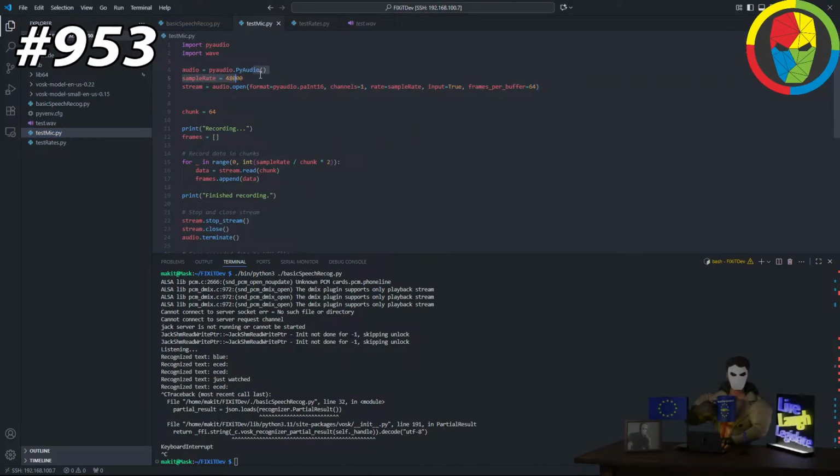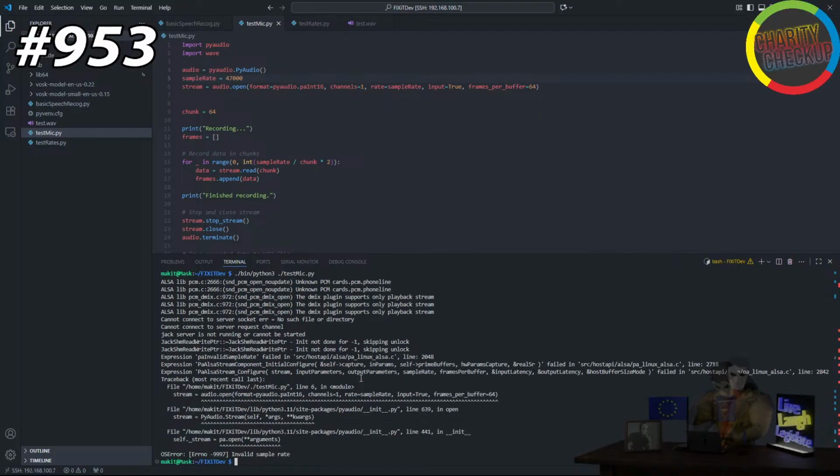Right here we have a sample rate of 48,000. If I set it to 47,000, hold on, Python 3 test mic. Invalid sample rate. Only 48 works. Downsample then. My issue, Marco, is that I'm doing a fair bit of guesstimates here. This is not easy. But try 44,100. Oh, you think it's just abiding by standards? That could be it. No, still invalid. Not every sample rate is supported, only discrete values.